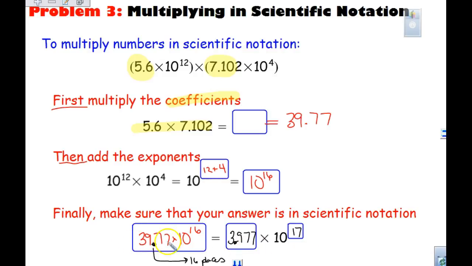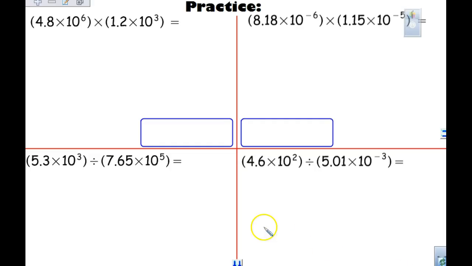But if I can write it different ways, then someone else could say, oh, couldn't I put 0.003977 times 10? And that would work. And we don't want to have a lot of different ways of writing it, right? So we want one standard way, so their definition of scientific notation that we always use, first number is between 1 and 10, okay? So, when we are looking at these problems, as we do the practice, I want you to rewrite yours this way, so when you do your homework tonight, you do it in the same way.